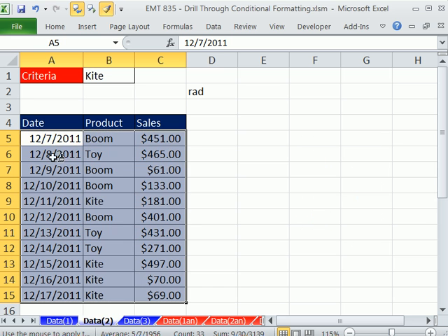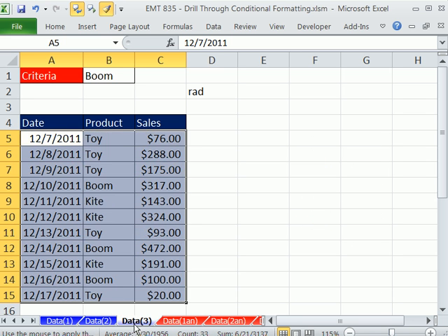Now, I'm going to go over to the sheet. Very carefully, I'm going to click just in the A5. And then I'm going to come over to the next sheet and click in A5. So now you can see that it's highlighting. Boom. I'm going to click Escape to turn that Format Painter off.